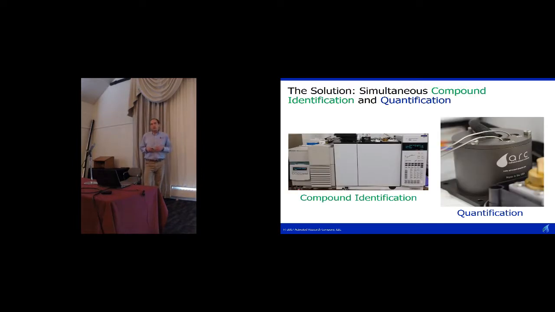So the solution that we propose here to be able to do this is using simultaneous compound identification and quantification. So using a GCMS to figure out what's in the sample, using existing libraries, or the other proposed solution could be using a software or a mass spec that could give you an accurate mass, so you can get the molecular formula and the number of carbon atoms. And then using quantification with a microreactor that converts all components to the same species. And Paul talked about that, so I don't need to go in detail about the reactor.